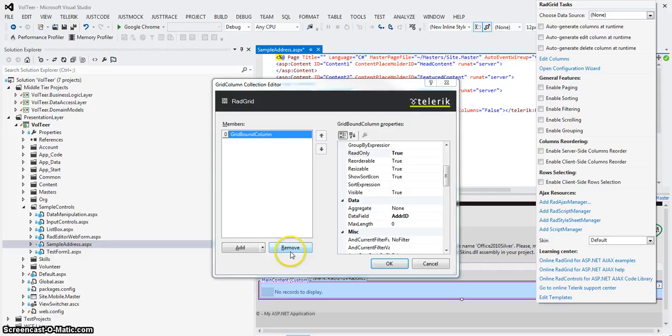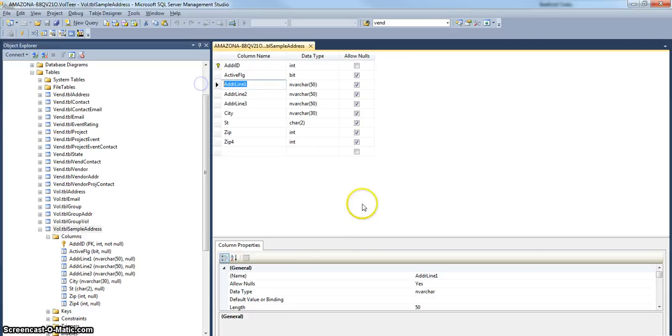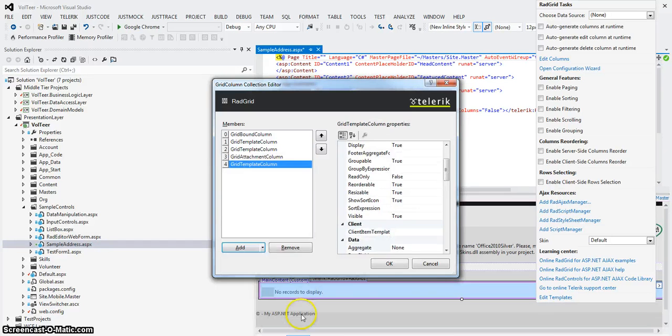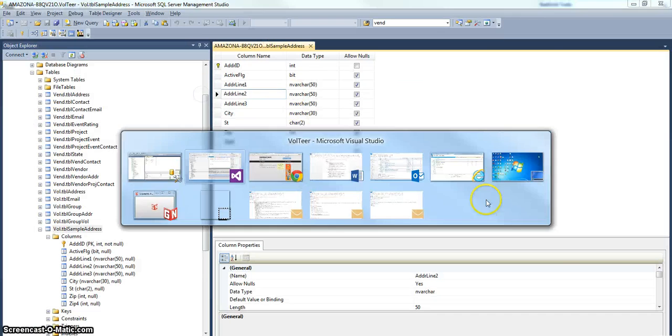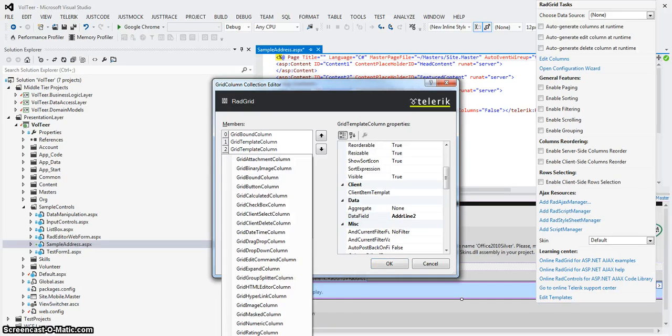Okay, for the rest of these, I'm going to do a template column. I'm going to add a new template column. Again, the data, that's going to be the data field. Add a new template column for address line 1. Add a template column for address line 2. Add a template column for address line 3.